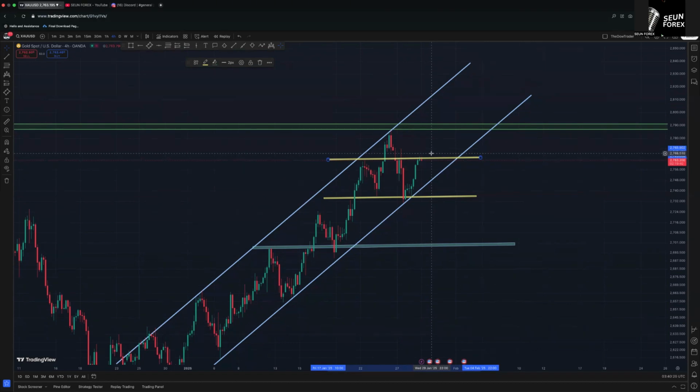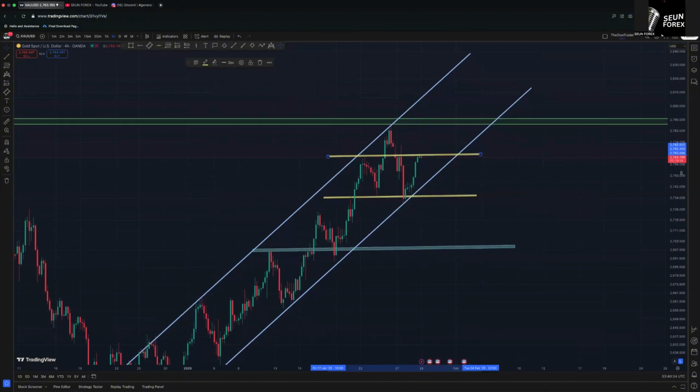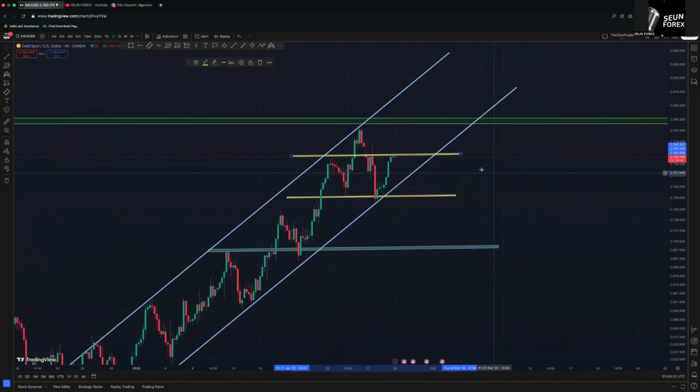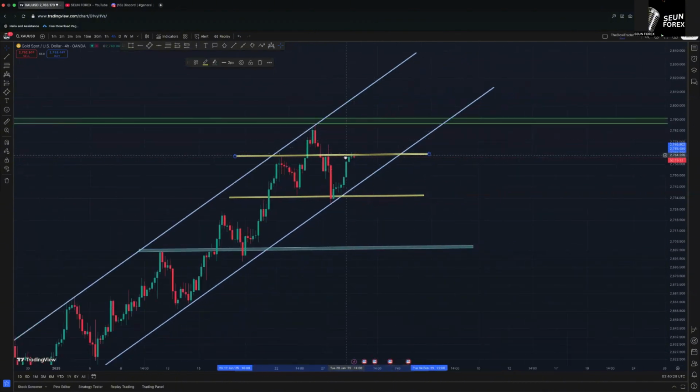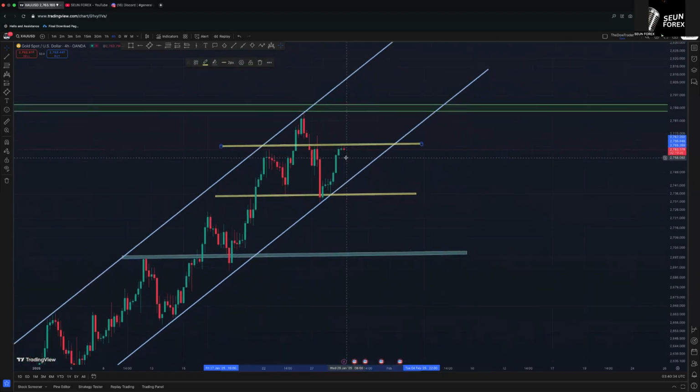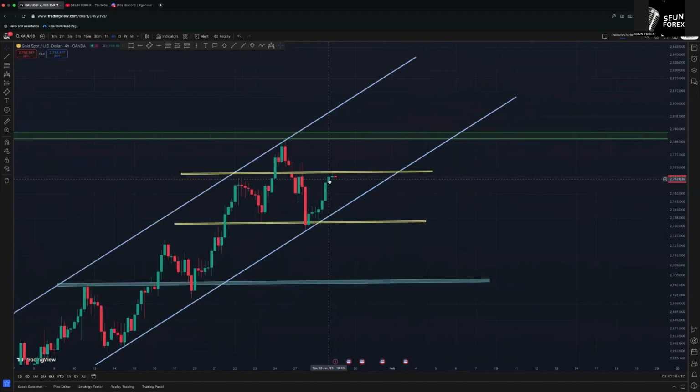Now, this is a good analysis on the 4 hour, and I quickly want to do raw market structure and a basic market recap. For example, this previous candle is a massive shooting star. Yes, this is a shooting star in the 4 hour candle. This second one is also already forming a shooting star. So if this second candle also ends as a bearish candle, that is two shooting stars.